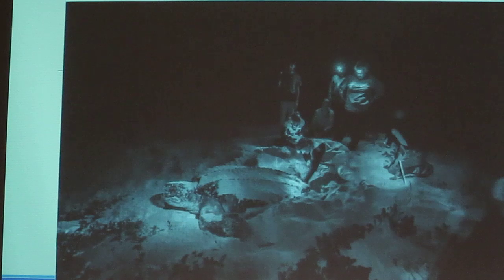Why are there so few nests? Are there so few eggs? They do lay fewer eggs, but they're also a critically endangered species. In Florida, we see greens and loggerheads have been taken off the endangered species list, at least our local populations, whereas leatherbacks continue to be on there. So it's just a rarer species and more threatened. We don't have the numbers of them that we do of the others. They lay 80 or so eggs, whereas the other 2 species will lay clutches of 80 to 120, just because the eggs are bigger and take more energy.